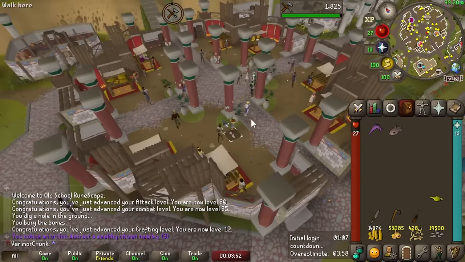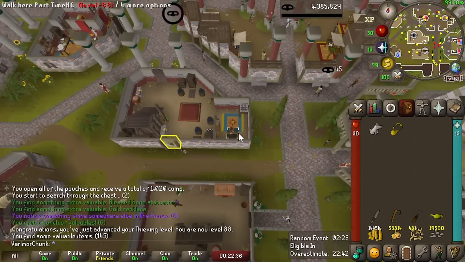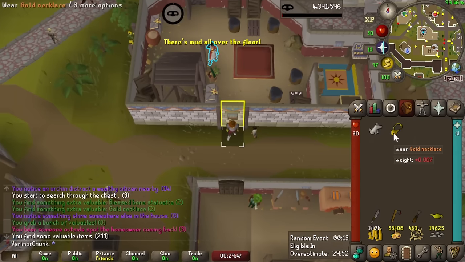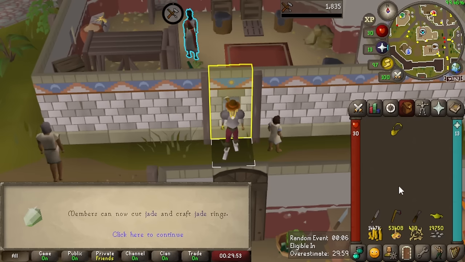Oh, Lavinia went home. Why'd I record a clip? I should have ghost stolen everything from her house. Obligatory 88 thieving clip, but onwards we go. Sorry, Lavinia, you just missed me. Yeah, I had muddy shoes all over the floor. 13 crafting, I can cut jades.